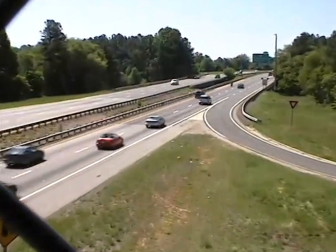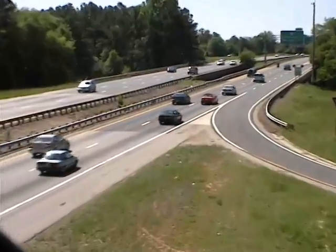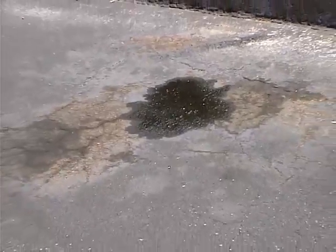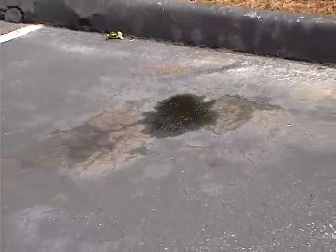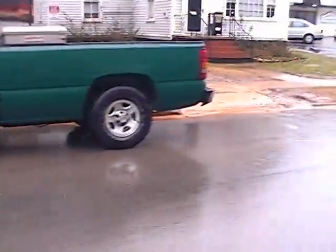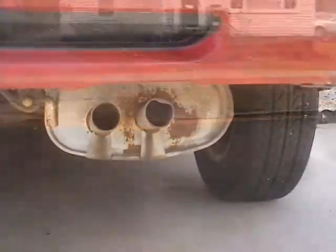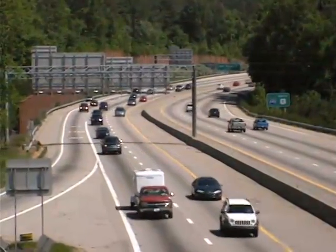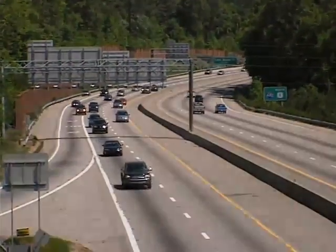Cities and suburban areas are full of another pollution source as well: vehicles. Oil, antifreeze, and other fluids often leak from cars onto parking lots or are spilled during maintenance. 1 quart of oil can contaminate 1 million gallons of water. Auto exhaust is also a source of metal dust and nitrogen. 30 pounds of nitrogen can come from a vehicle tailpipe in 1 year.